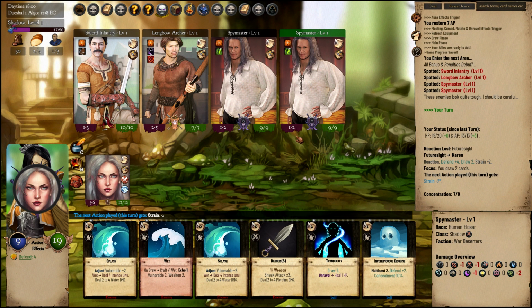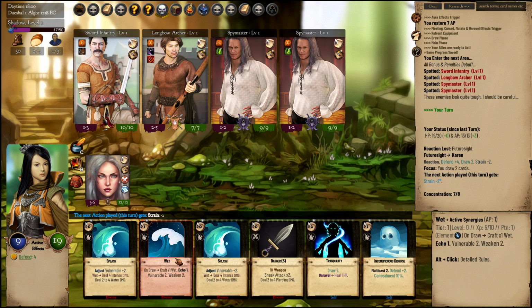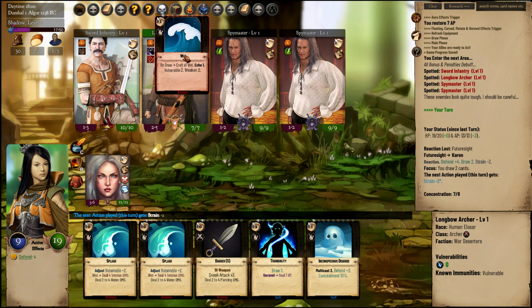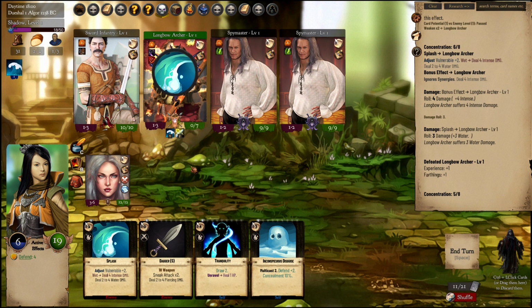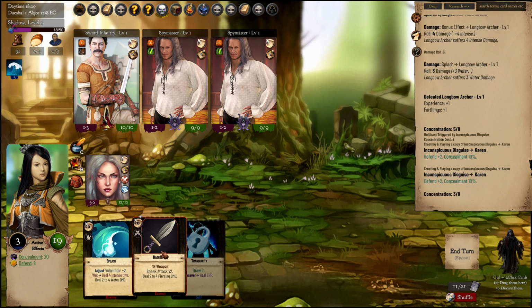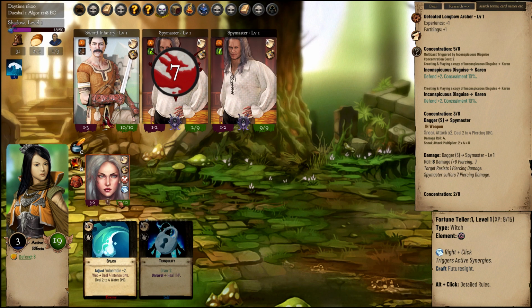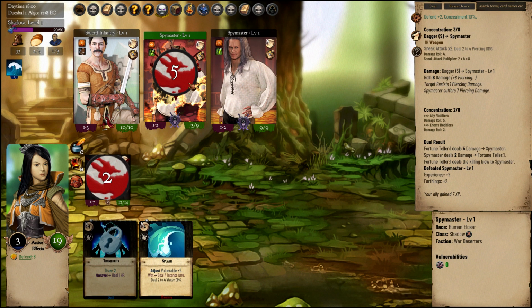Let's use Future Sight. So we get Strain -2, the next card we play will cost 2 less. Let's use Wet. And Splash. Conspicuous Disguise. Sneak Attack. We can kill him with Splash, but we can also use our ally.